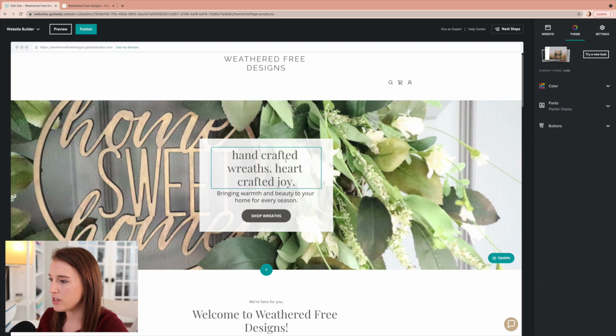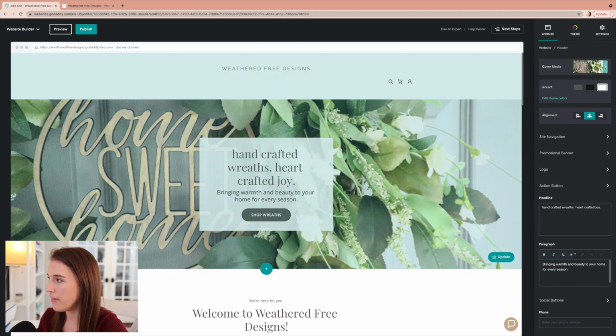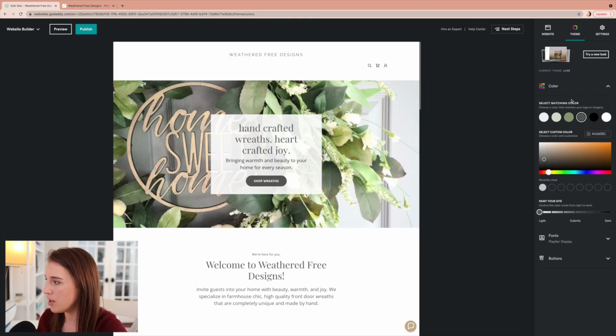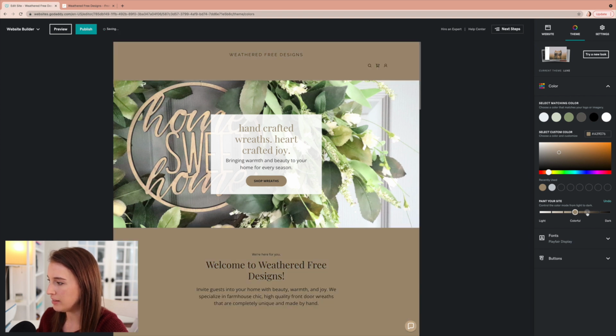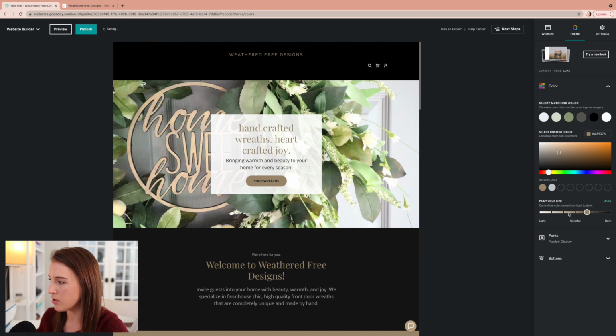Now let's say I want to change this section right here. I'm going to click on that cover media. I could input a different photo if I wanted. I could also use one of their stock images. They have a ton of stock photos. You can edit the theme colors. So let's say we want to put in our specific brand colors here. You can choose a color, or you can actually input your specific hex code if you know the hex code for your brand colors. Once you've chosen a color, you would go down here and you can actually change it from light to dark theme. You can click through to see how it changes the look of the whole page from light to dark. So I love that there are so many ways to customize this to what you want.